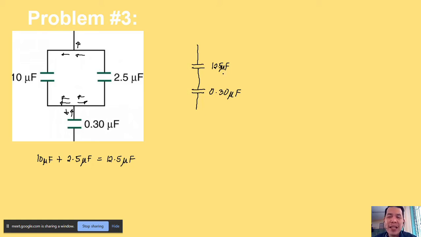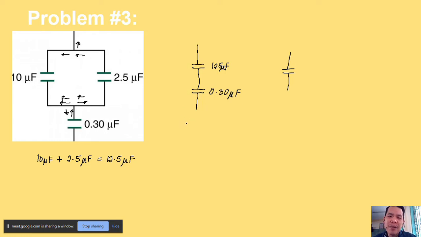So, that's it. Balik na po tayo sa analysis natin from the end. Si 0.30 microfarad ngayon, hahanapan natin ulit siya ng partner. At ang pinaka-feasible na partner niya ay walang iba kundi si 12.5 microfarad. So, these two now become 1. Ito na po yung kanyang resulting diagram. Nasa final phase na po tayo ng ating analysis o ng ating calculation.